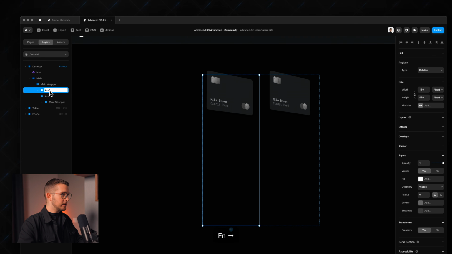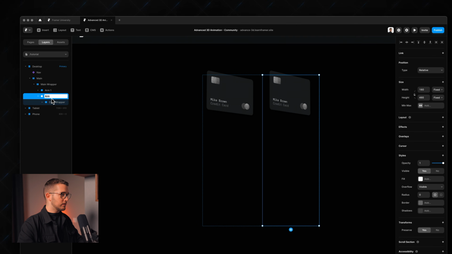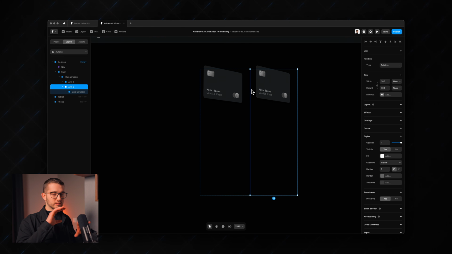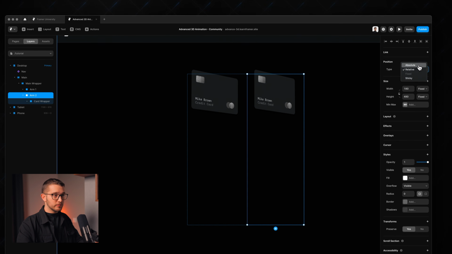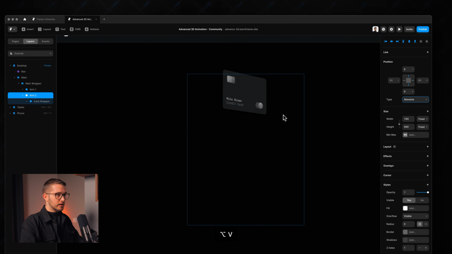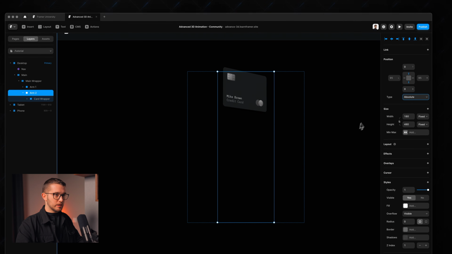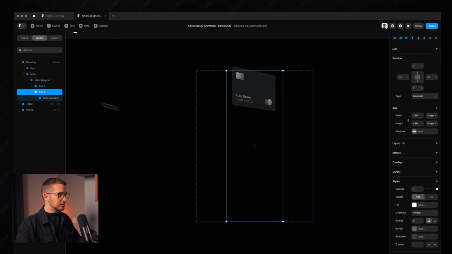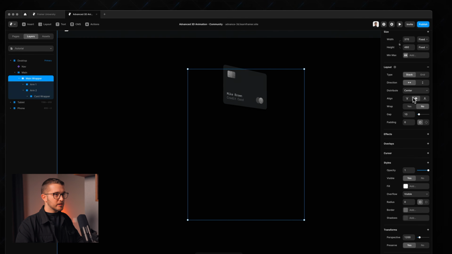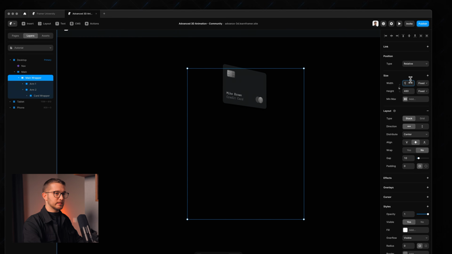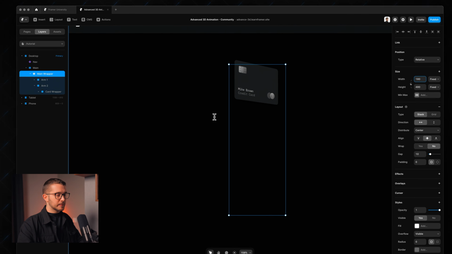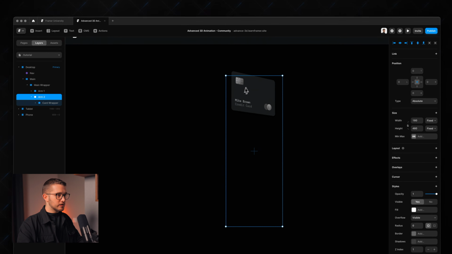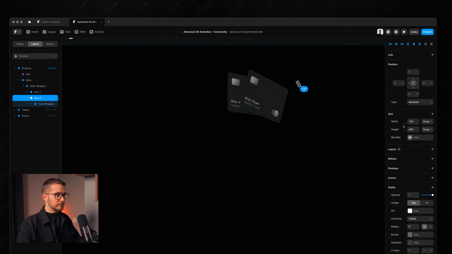So this is going to be arm 1, this is going to be arm 2, and to make sure that these are positioned right on top of each other, we're going to set arm 2 to offset positioning and center it with Option H and V. I'm going to deactivate all these pins, we don't need those. And I will make sure that the main wrapper is set back to 180 width. So now I can start rotating this around.